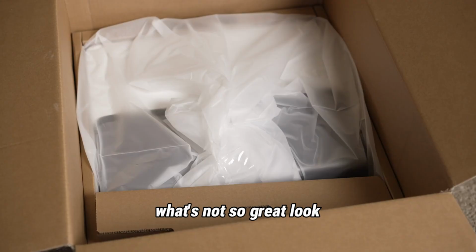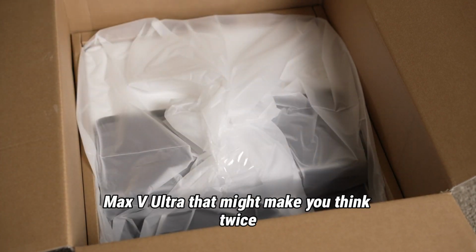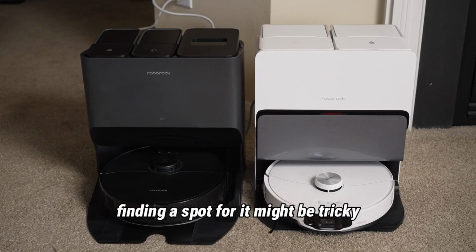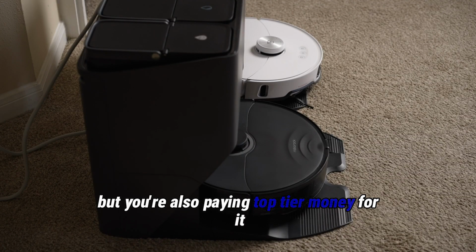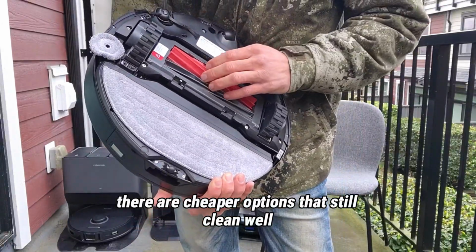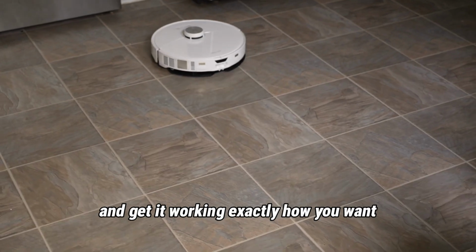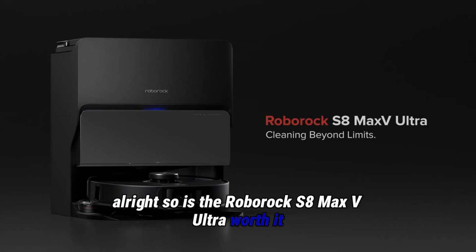What's not so great? Look, no product is perfect, and there are a few things about the S8 MaxV Ultra that might make you think twice. It's big. The dock takes up a lot of space, so if you live in a small apartment, finding a spot for it might be tricky. It's expensive. You're getting top-tier automation, but you're also paying top-tier money for it. If you're on a budget, there are cheaper options that still clean well. Setup can be a little overwhelming. With all the features and settings, it takes a bit of time to fine-tune everything and get it working exactly how you want.